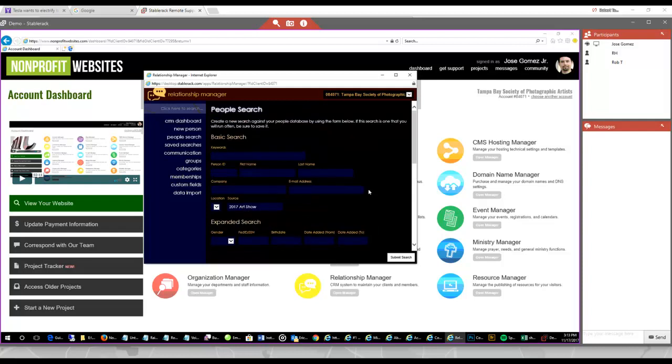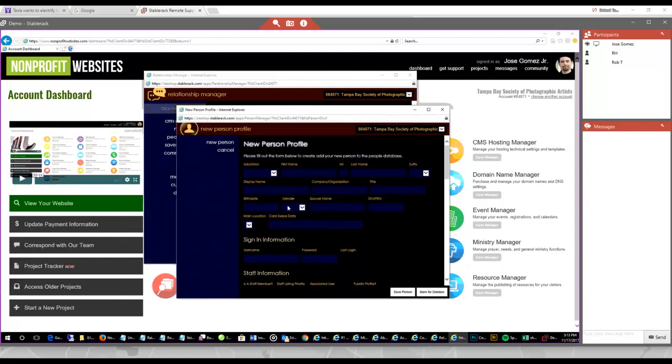For data entry purposes, one of the things our system does great is it gives you a bunch of ways to enter data, from getting it through the website to just clicking on here, new person. What it does wrong is that this process is cumbersome when you're doing 100 entries and trying to enter them all in. So with the new relationship dashboard, we're creating speed entry types of screens.